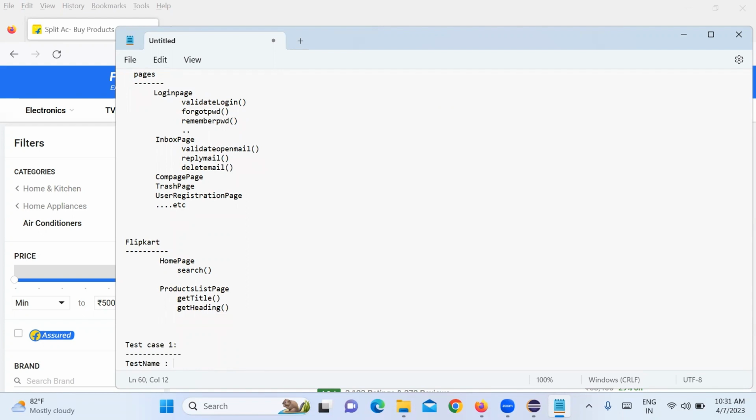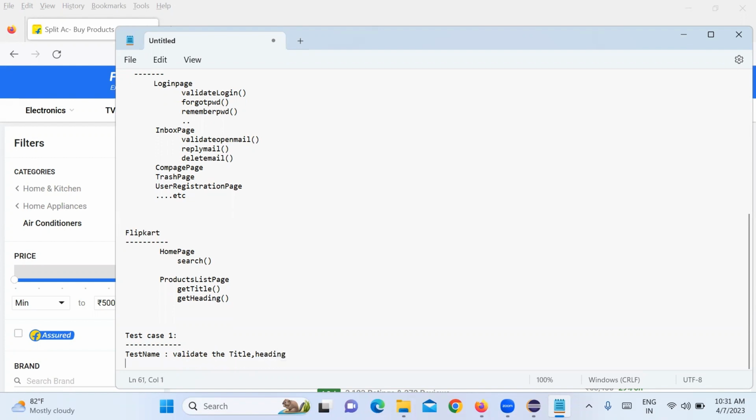What is the test name? What is it that you have to validate? Validate the title and heading, right? This is the test case. How do you write manual test cases? Test name, test ID, then what are the steps to run?